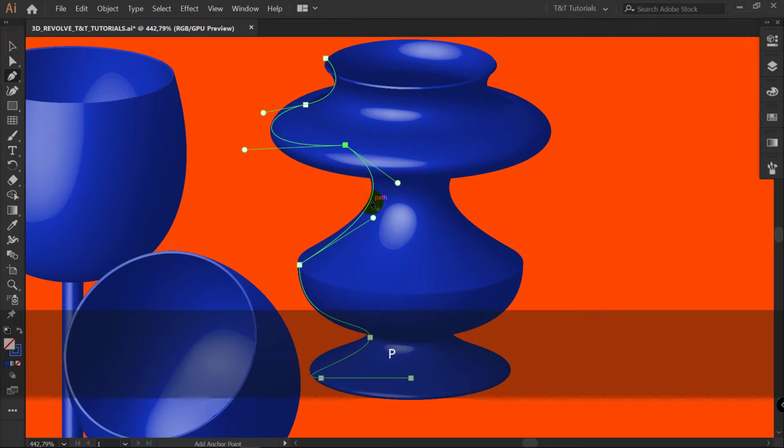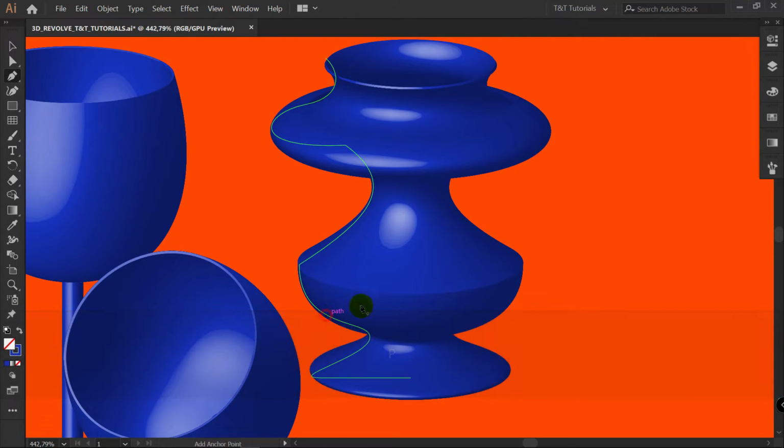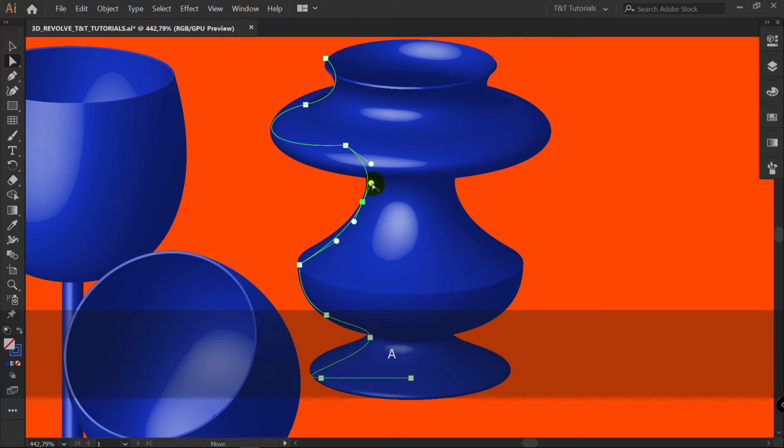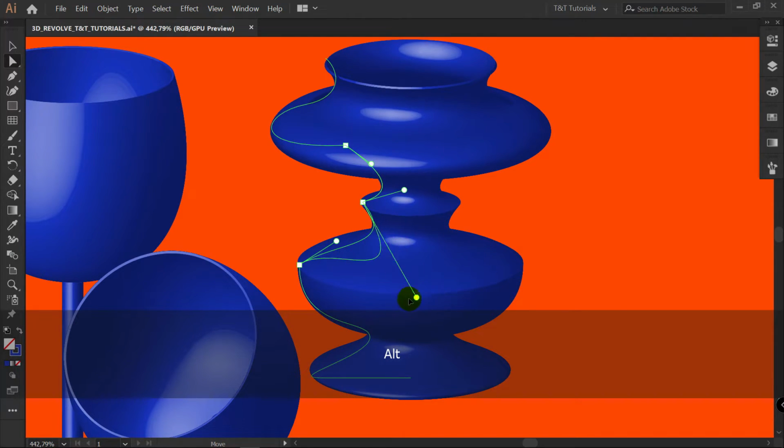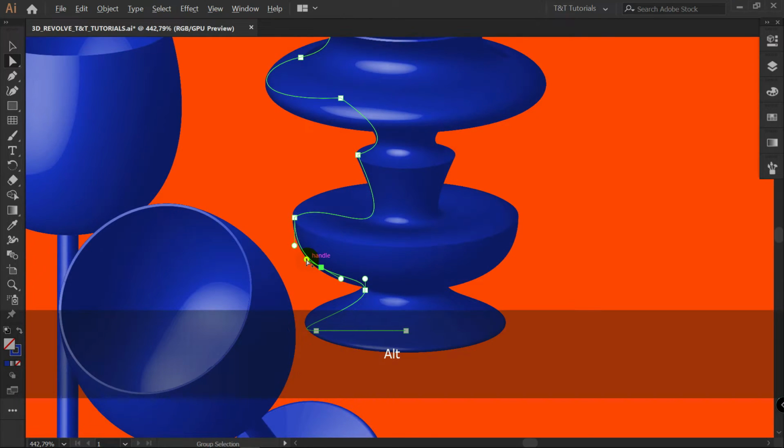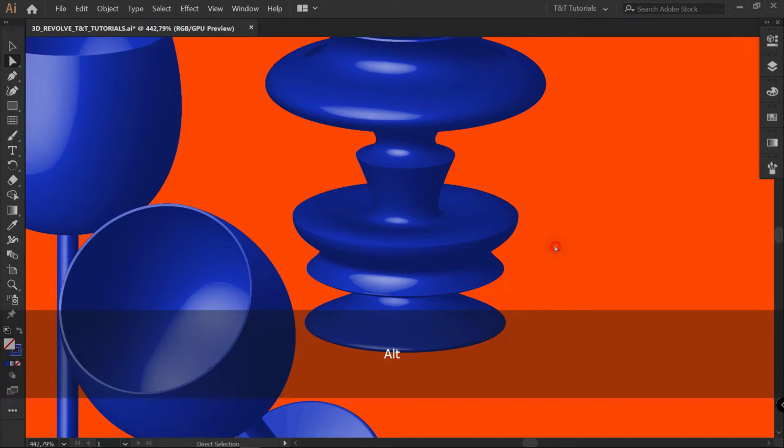Also, you can add more points and change the shape even more. You have absolutely unlimited possibilities.